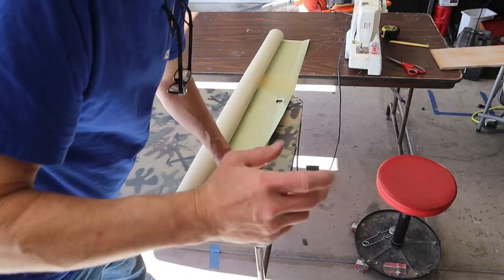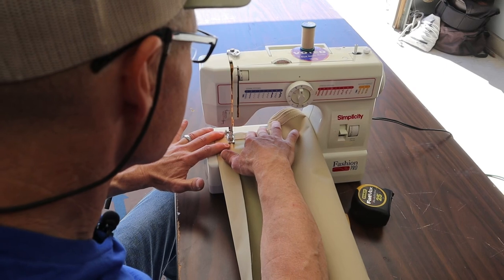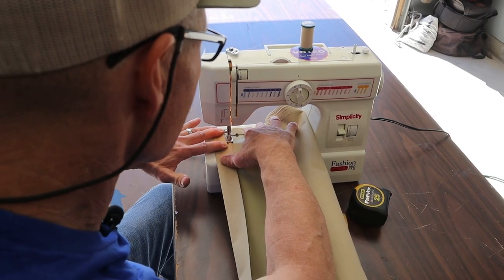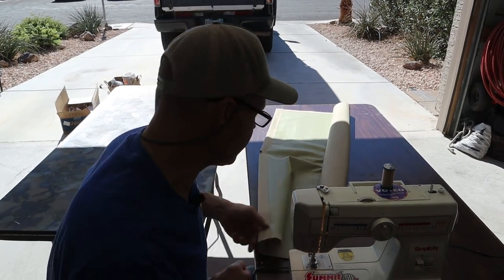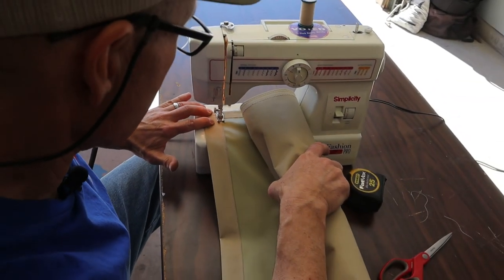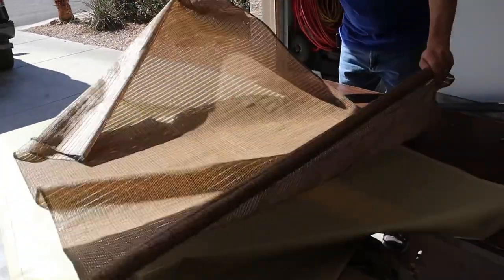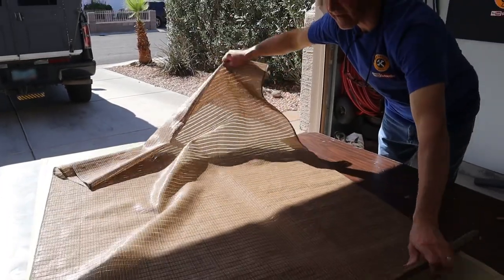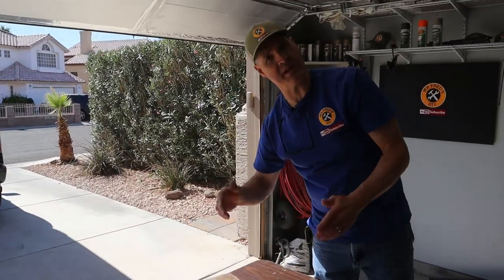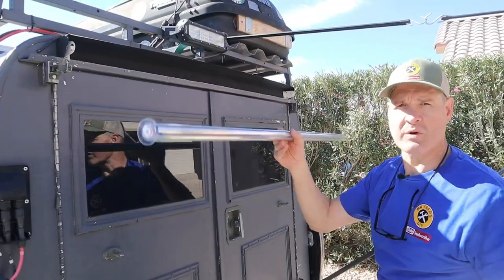I'll show you what that hole is for a little bit later. The last bit of sewing is to hem this end piece. Because this is going to be a high-stress seam, I'm going to sew it one more time. That's got our awning all made. It's pretty much the same dimension as the shade that came with the Coolaroo, and it's the same width but only about eight inches shorter, so that should give us plenty of tension on the recoil. Next, we're going to mount this to the recoil mechanism itself.